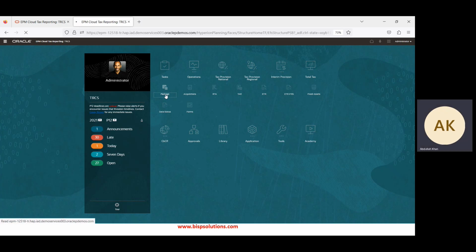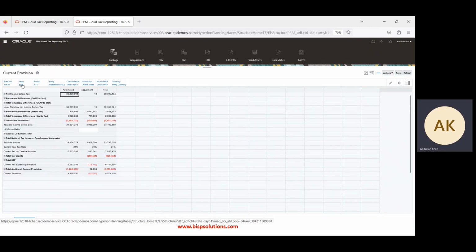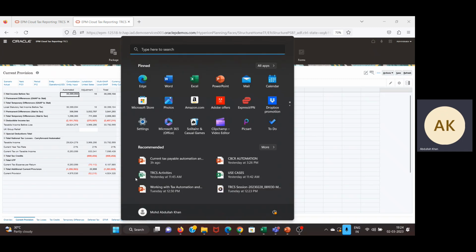We'll again go to the package, where we will check the current provision for the financial year 21. So for financial year 21, we have the total current provision as 4924320. So I'll just write it down.